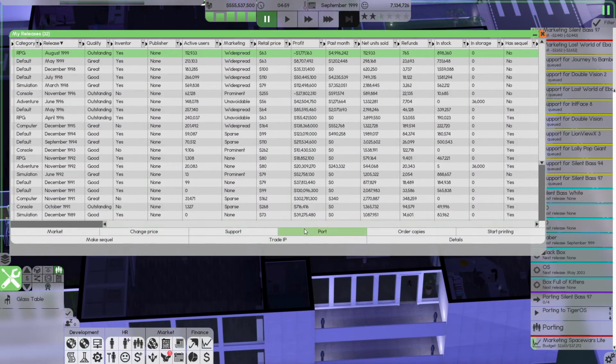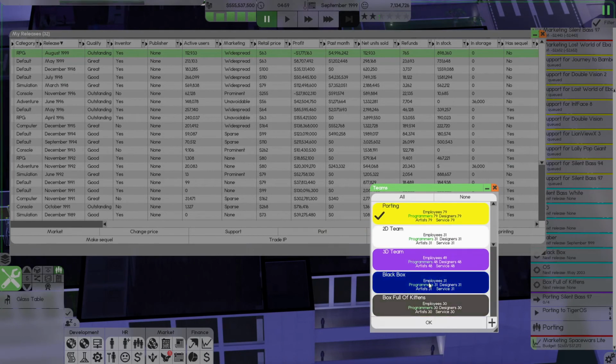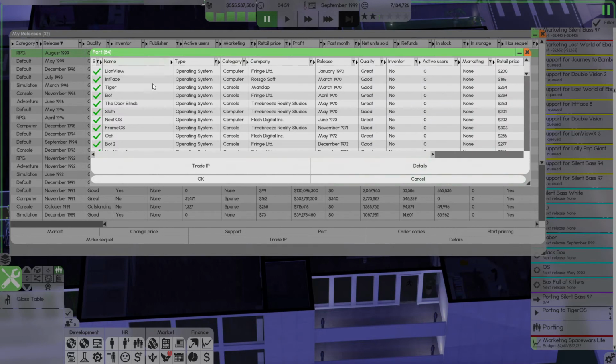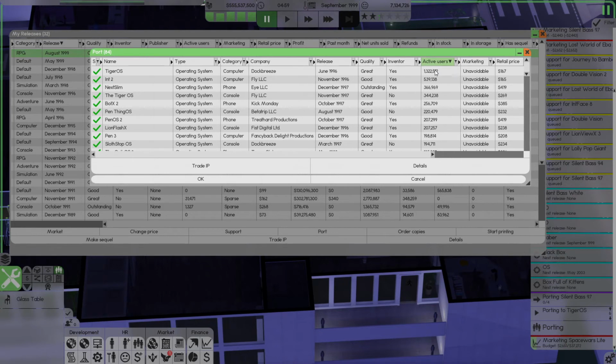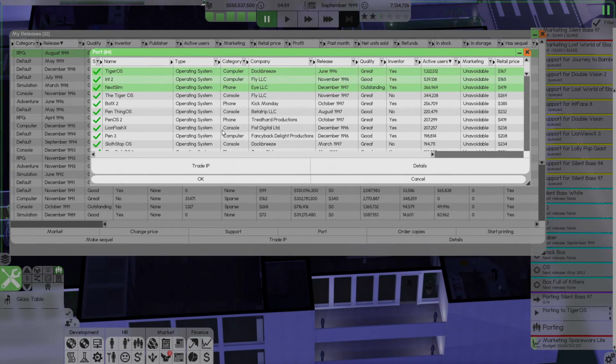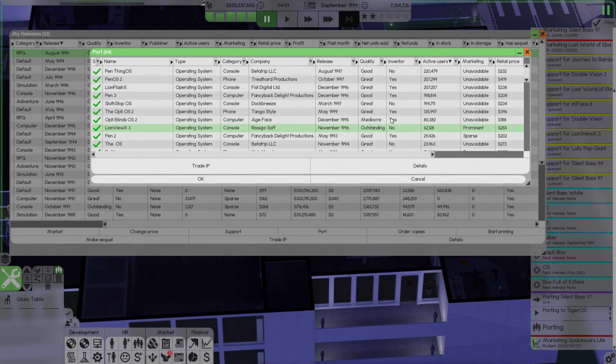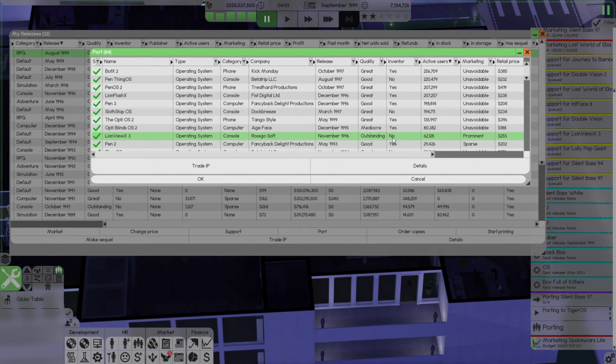And then we want to go port. We've got a porting team. Where are they? There we go. Porting team. Lovely. And we want to port it to Tiger OS. In an ideal world, I would keep it for my own operating system, right? Wouldn't I? I don't understand why I'd port it to other people's when it would encourage people to buy my operating system.